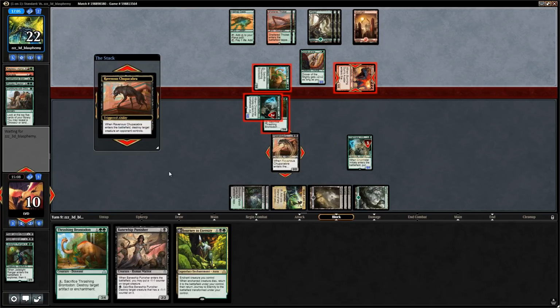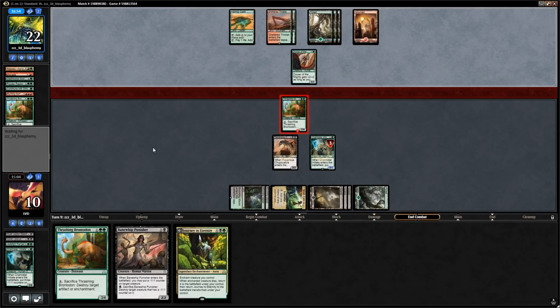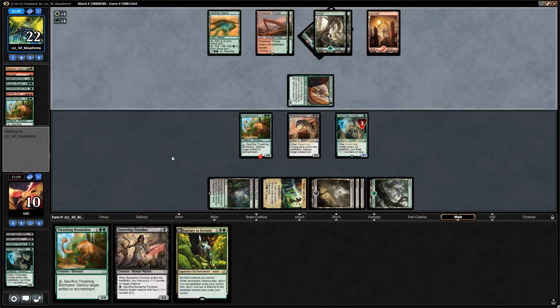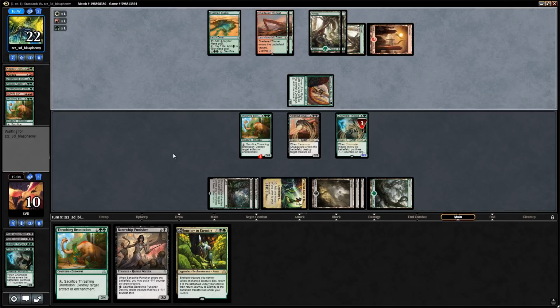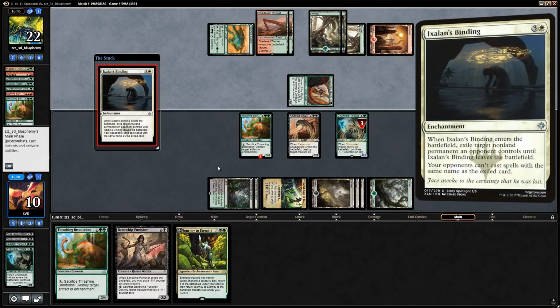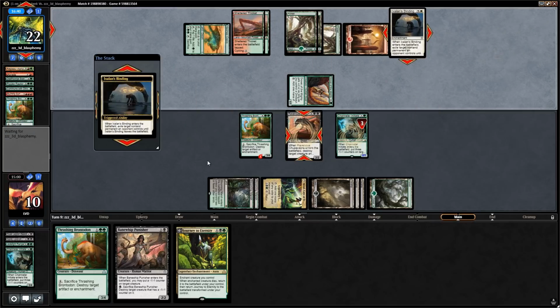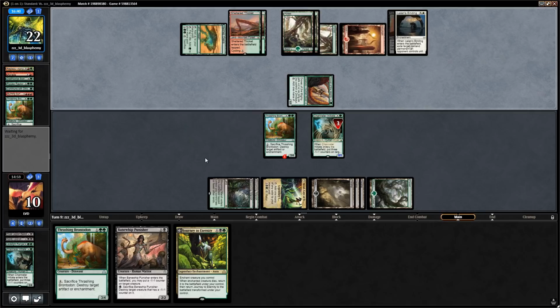Destroying the Burning Suns, and then we trade Initiate for Thrashing Brontodon. And the opponent's follow-up is Ixalan's Binding. Alright, that's fine. Gets rid of the Ravenous Chupacabra, but we can just destroy the Ixalan's Binding with the Brontodon if we want to.